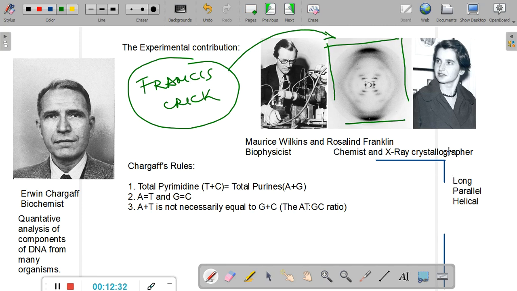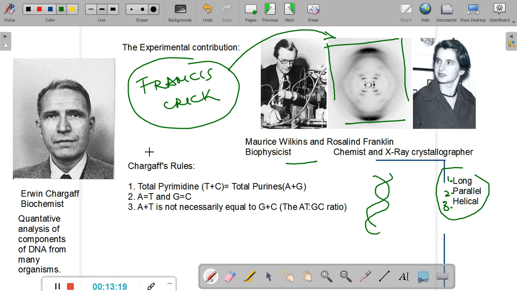The first idea is that this is a very long molecule. This is only a bird's eye view of this massive long molecule. This is just one of the parts. And they could figure out that this is basically a very long molecule. Number two, they could figure out that there are two helices running parallel to each other. Basically, there are two strands running parallel to each other. They could deduce it from the image. And the third outcome that they reached was that this is basically a helix. It's not a straight molecule. It's not a linear molecule. Rather, it is a helix. It is a twisted structure on itself. So these three were the elucidations made by Watson and Crick from the X-ray image of the DNA.